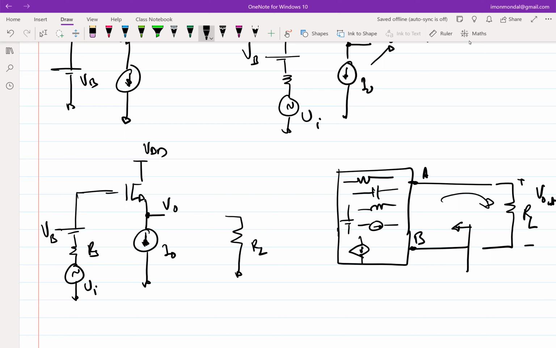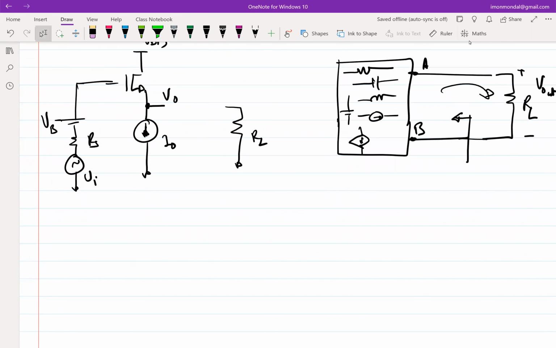It depends on RL, yes, it depends on RL. What else? What is the test that you will try to do and see whether this is a voltage source or a current source inside the box? Right. So essentially, exactly the equivalent circuit resistance, because ultimately this is an LTI system. I should be able to model it as a Thevenin's or a Norton's equivalent, which means that if I Thevenize it, I will end up with something like this.